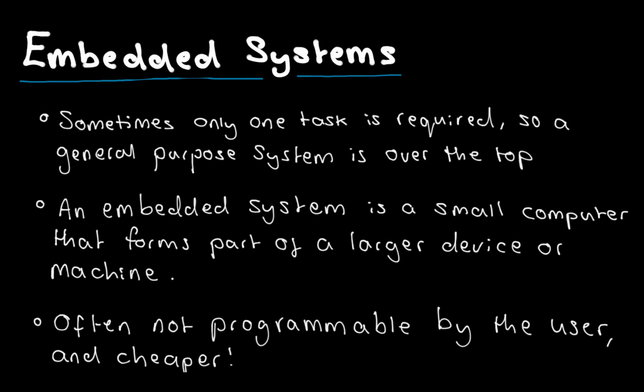The main caveat with this is that while the hardware is a lot cheaper, we often can't program it ourselves. There's a few reasons for this. Often the software is built in at manufacturing, so that would be firmware. Basically, we can't edit it ourselves. It's often written in machine code or specialist languages that aren't really that accessible to the public. Machine code is notoriously difficult to write in. We wouldn't really do that ourselves. We tend to be a lot more high level.